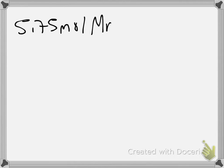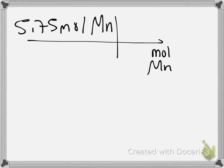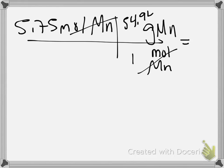Okay, so our given here is 5.75 moles of manganese, not magnesium, be careful. And we know that we want moles of manganese here to cancel, grams of manganese there to end up in, so our units and chemical cancel. How many grams of manganese in 1 mole? Yep, 54.94 grams in 1 mole.